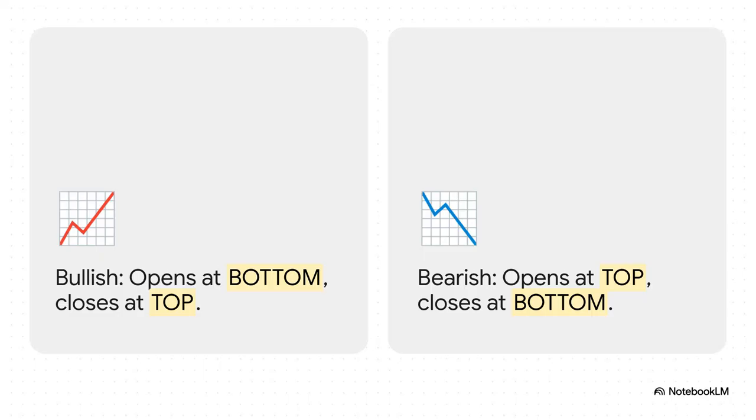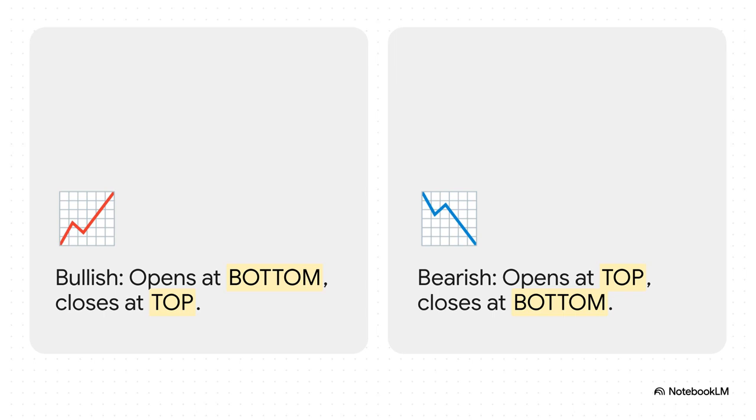These are the 4 key price points that map exactly what went down during that specific time frame. Now, what's really interesting about this is how the open and close positions actually flip depending on who won the session. Let's look at the bullish candle first. That's usually colored green or white. Because the buyers won and pushed the price up, the open is right at the bottom of the solid body, and the close is at the very top. It climbed, right? Now flip that for the bearish candle, usually red or black. Because the sellers dominated and shoved the price down, it opens at the top of the solid body and closes at the bottom.